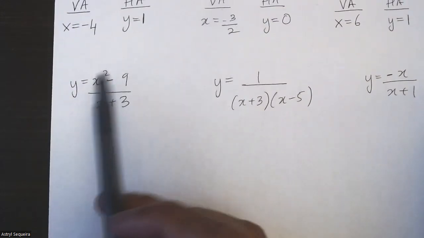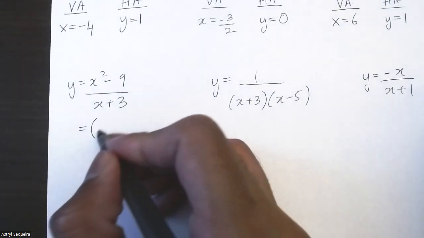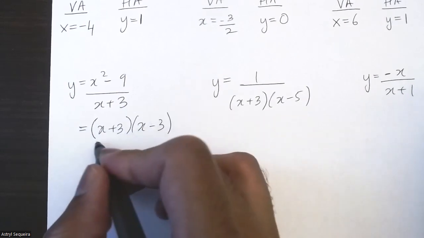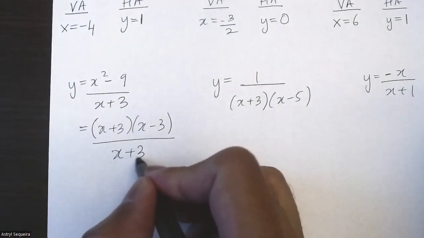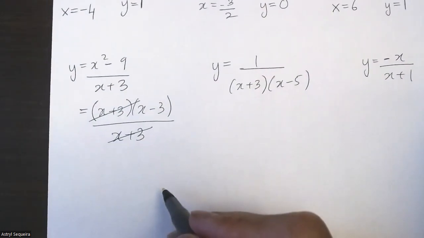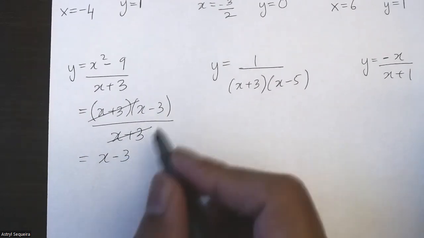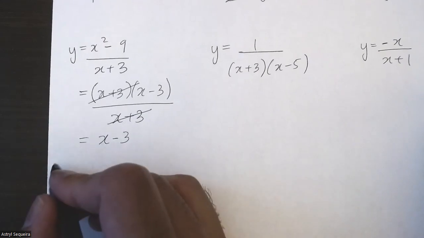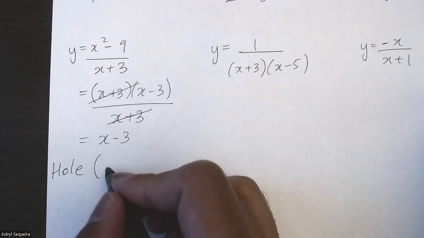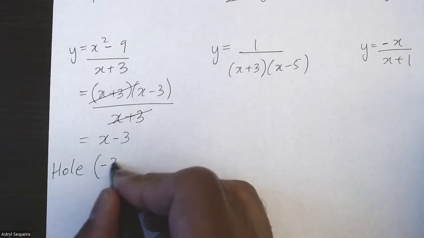Fourth question here, now we have a quadratic on the top that we can factor by difference of squares. So if I factor this, I'll get x plus 3 times x minus 3 divided by x plus 3. And now when I cancel this factor, that's going to create a hole. So the only thing left is x minus 3. There's nothing left on the bottom because it's just a 1. And this cancellation is going to create a hole. The x value of this hole is the solution to the cancelled bracket, which is -3.